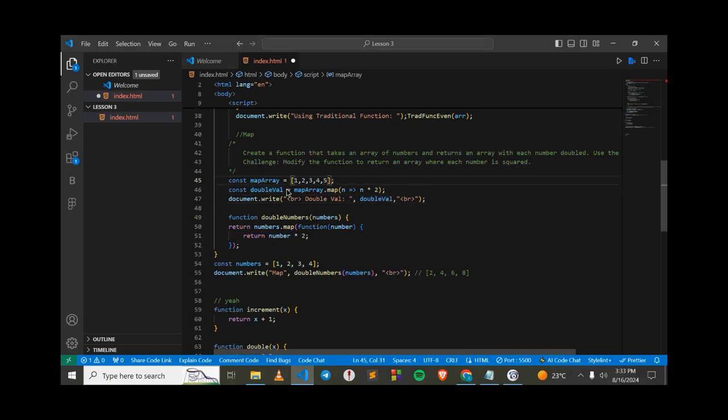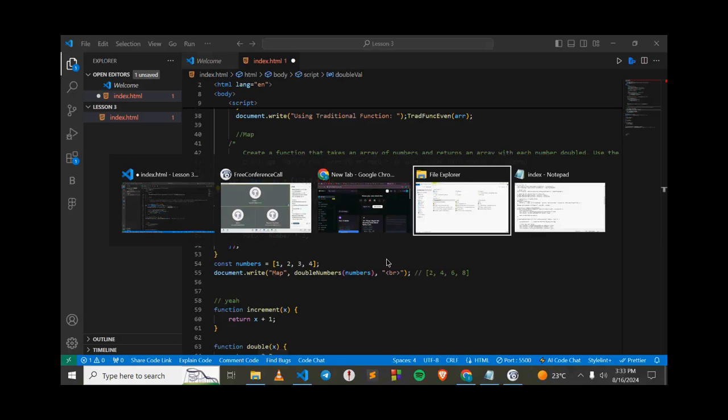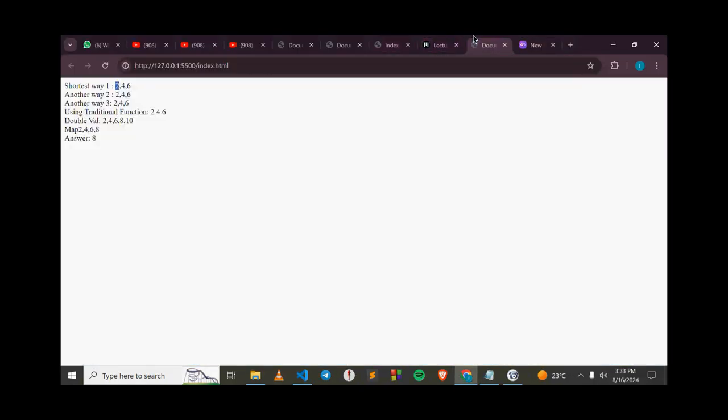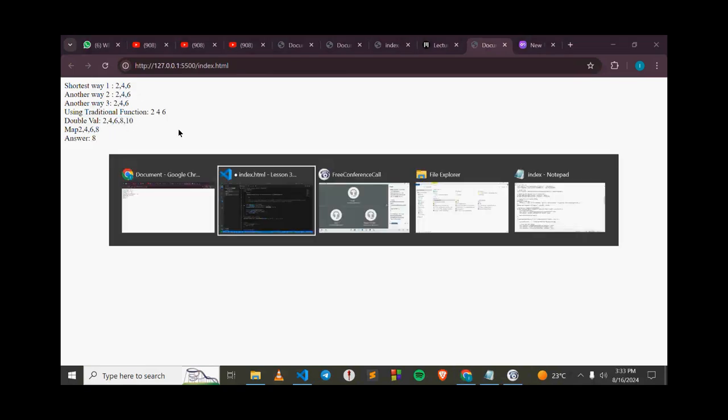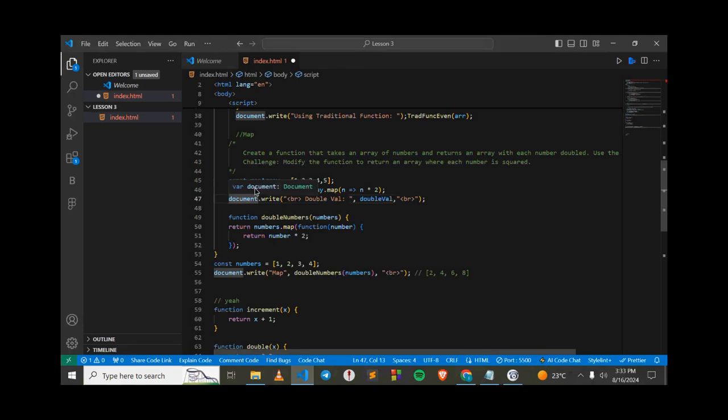Then it will return a new double array, which has doubled everything. We have the output: 2, 4, 6, 8, 10. So it's creating a copy of this array, but it's manipulating each element by multiplying it by 2.